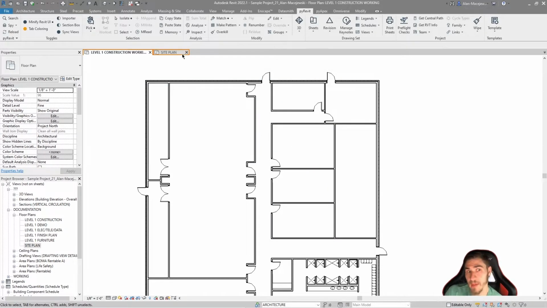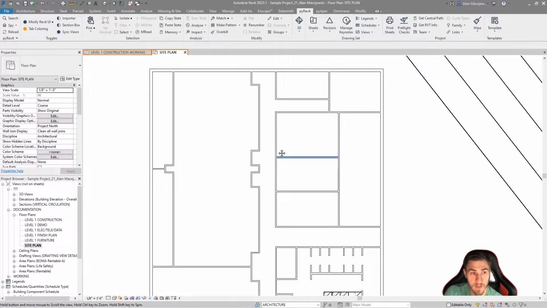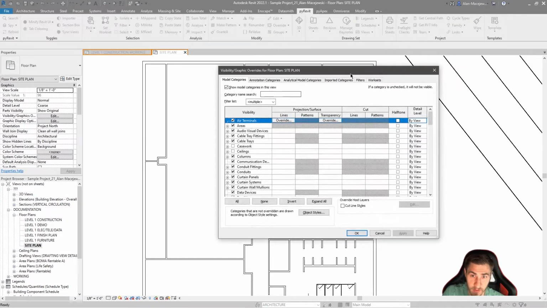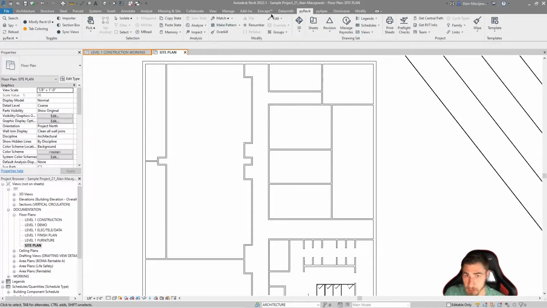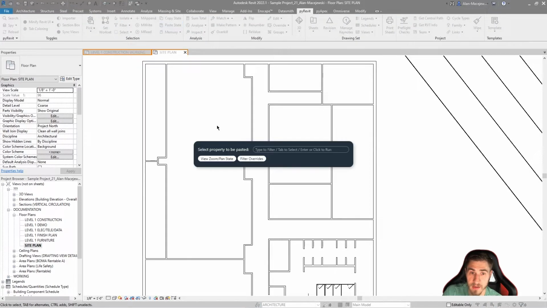Just kind of know what happened, because immediately what we're going to do is come over here, and if I open the visibility graphics of this view, I have no filters, none whatsoever. Okay, cool. So then I can simply go to paste state, and then what do I want to do? Well, I actually copied the view zoom the last time I copied, basically. Or do I want to, in this case, paste the filters? Do I want to paste the view or the filters? Well, I just copied the filters. I want to have that pasted into this view so I can paste those.